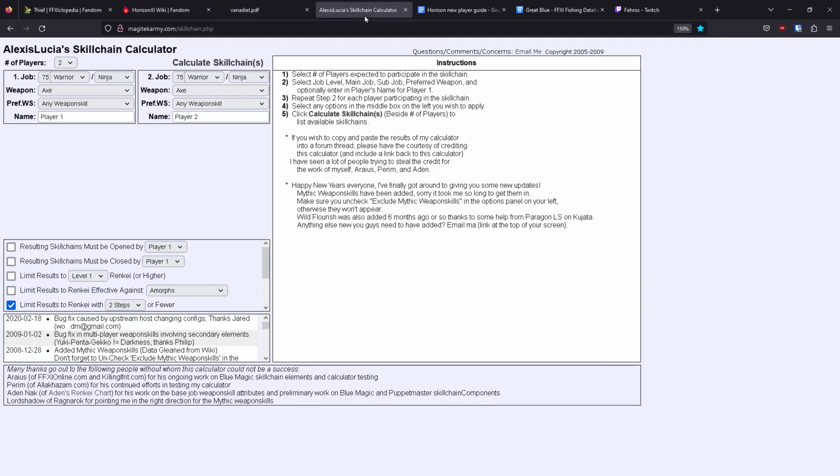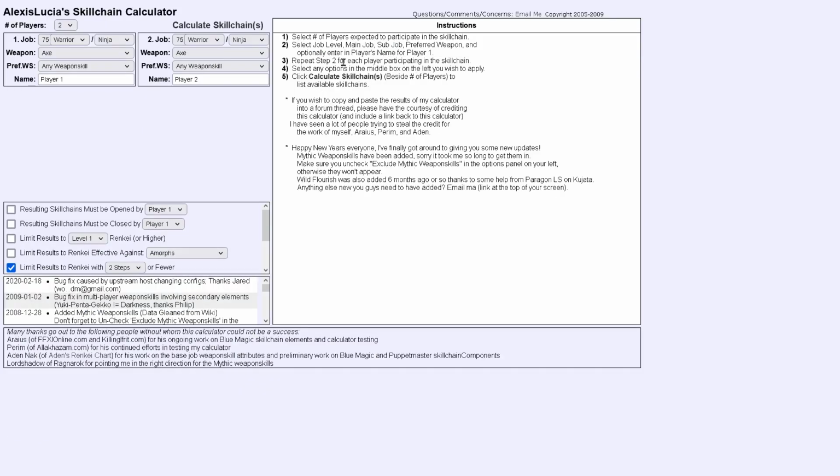This skill chain calculator is the best skill chain calculator I've found. Skill chains are something I don't want to get into, but just briefly, one person does a weapon skill, the next person does another type of weapon skill. If you use the right types, they combine to give a magical effect that does a little bit of extra damage, and then based on that magical effect, a black mage can nuke it and do a magic burst for even more damage. It's really great when you have a mage doing magic bursts. But if you're just melee, you can still just knock them out.